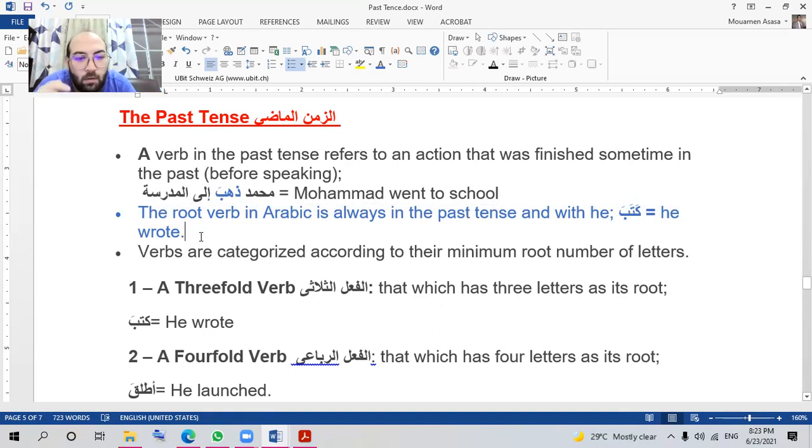What is the meaning of the verbal roots? In Arabic, for all verbs in all tenses, the root of it is the past. What I mean is, if you want to see the original verb of yazuru or azuru or nazuru, you must go to the past. Any verb in present, the root of it is in the past tense. Any verb in imperative, the root of it is in the past. But this root is the grammatical root. That means this root is not for the meaning, it's for the structure of the verbal tense.